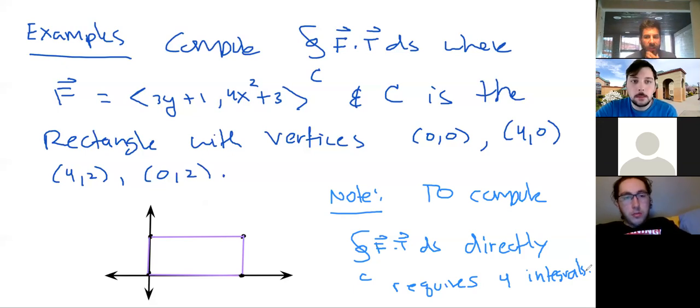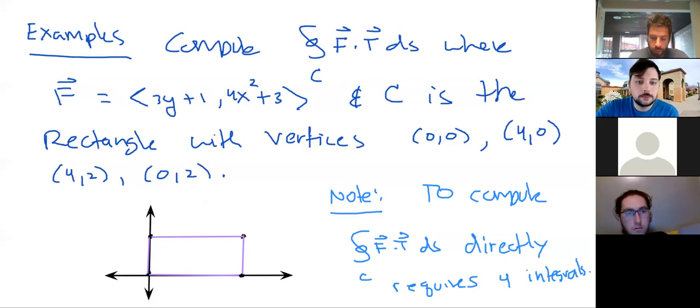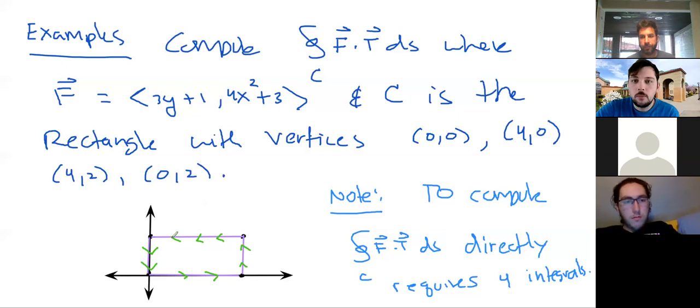Oh, by the way, I should mention this. If you read the top of the homework, you'll notice that I put on the homework, all line integrals, we need to imagine that the orientation is counterclockwise. That's the convention. We talked about that last class. So what I really want you to understand is unless I otherwise state, always imagine that we're moving along the curve in the counterclockwise direction. Does that make sense? That's the convention.